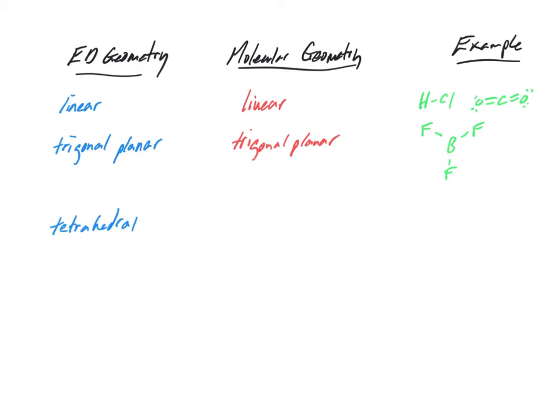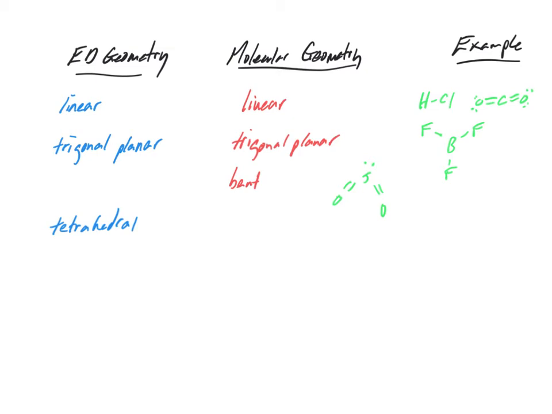The second example of trigonal planar electron domain geometry is the bent geometry. And we're still talking about 3 pairs of electrons around the central atom, but in the case of the bent trigonal planar geometry, one of those pairs is non-bonding, like in this sulfur dioxide molecule here. Notice there are 1, 2, 3 domains of electrons around the central atom. The result in that is a bent trigonal planar geometry.